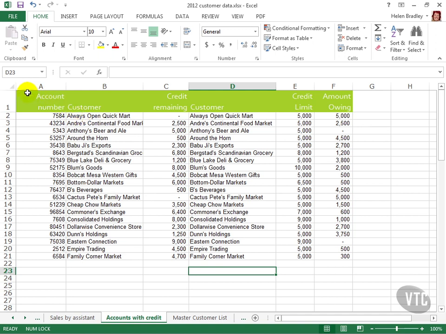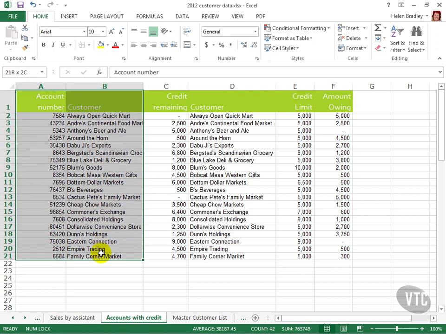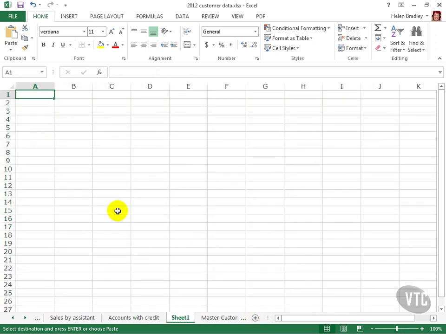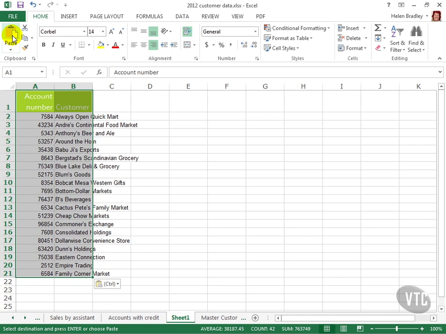We'll copy some data from this sheet to a new sheet in this workbook. I'll select over the data that I want to copy, and then I'll click the copy icon here. And now I'll go and create a brand new sheet to copy the data into. If I wanted to copy it to a different workbook at this point, I would open a new workbook and click in the sheet in the new workbook that I want to copy the data into. Then I'll click in the top leftmost cell of where I want the data to be copied and just click Paste. Pasting pastes the data and the formatting, but right now it hasn't pasted the column widths.